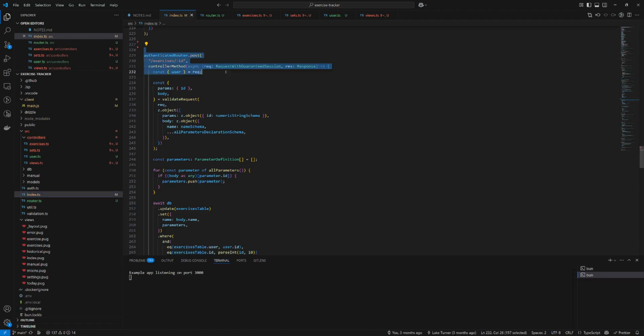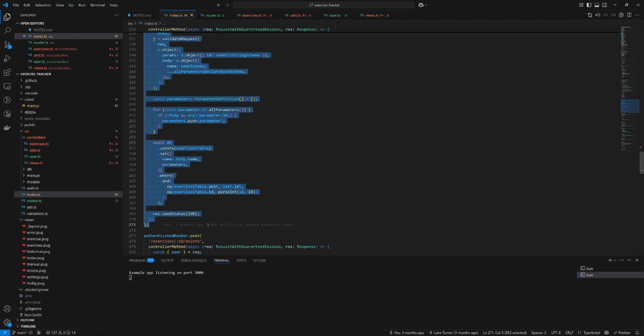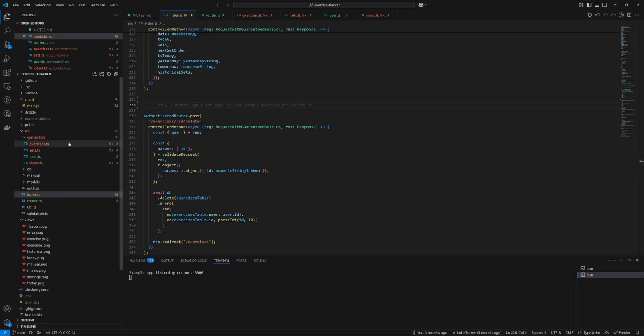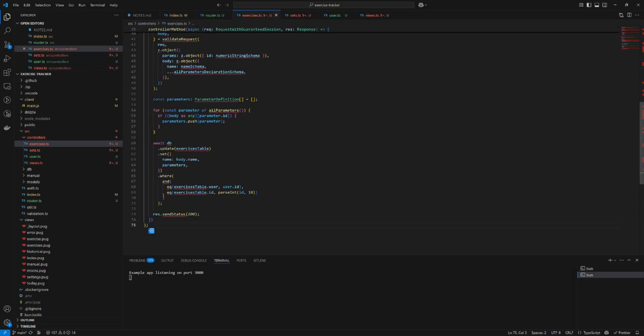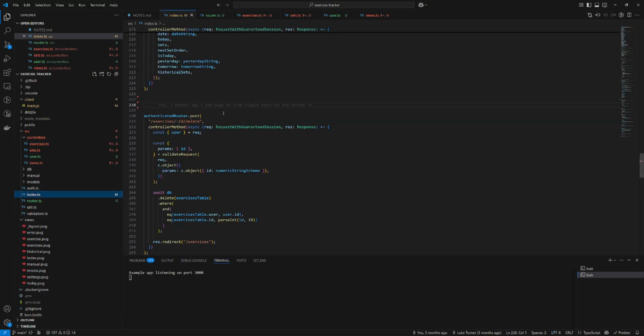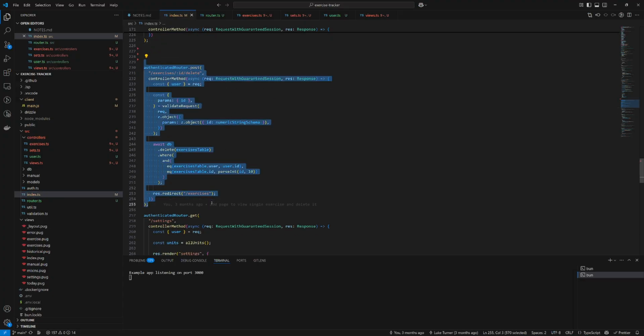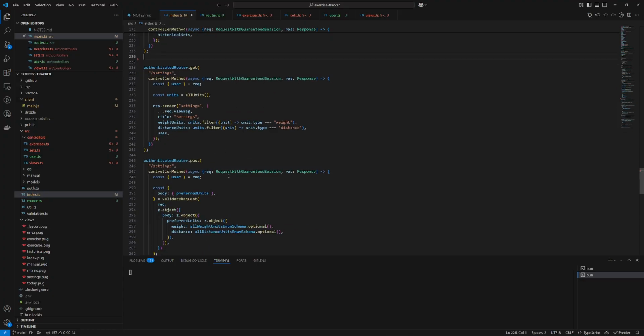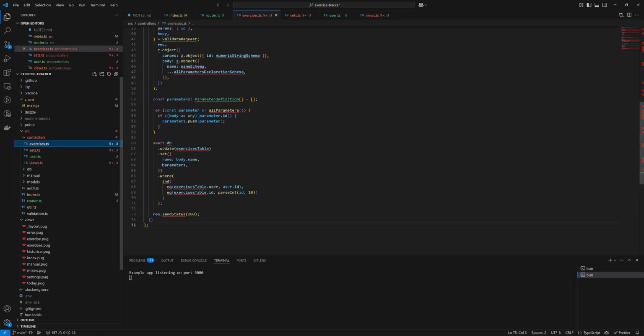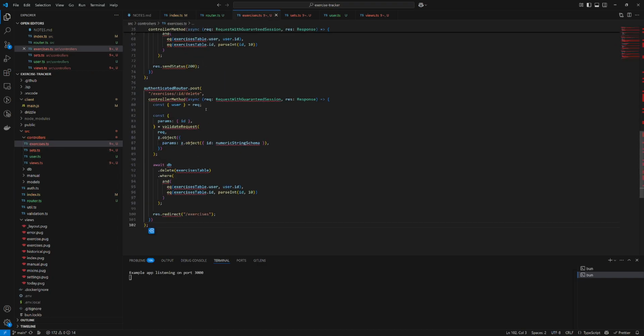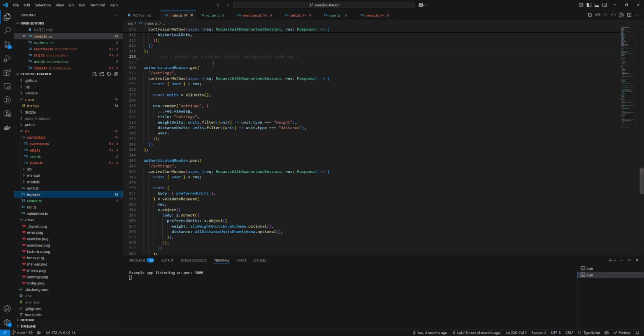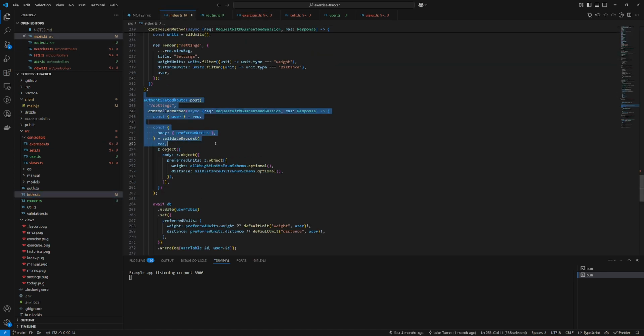This one, post exercises ID, that's updating the exercise. Post exercise ID delete, that is deleting the exercise. Post settings, that's updating the settings.